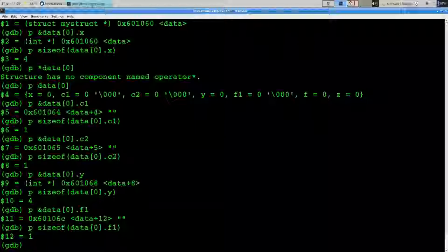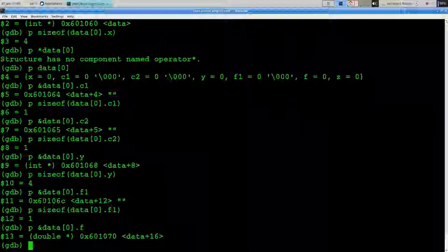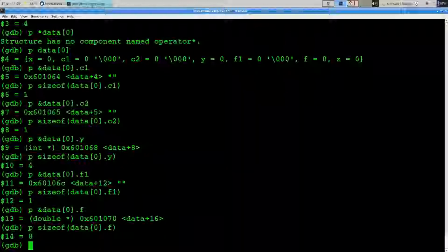And the size of F1 is 1. So here's F1. And F starts at 70. And the size of F is 8. And so on. We could do Z also.